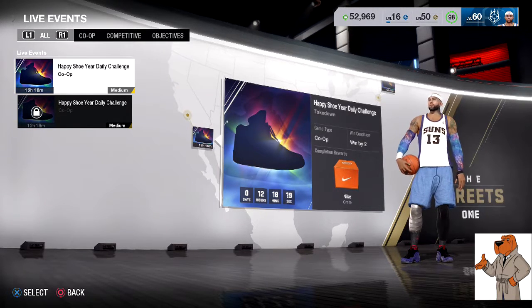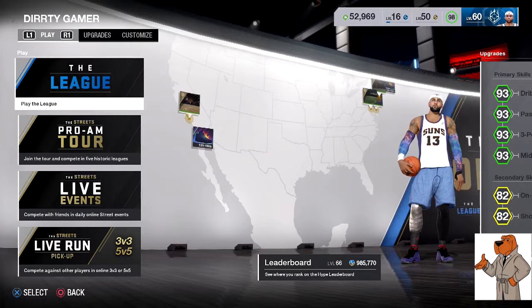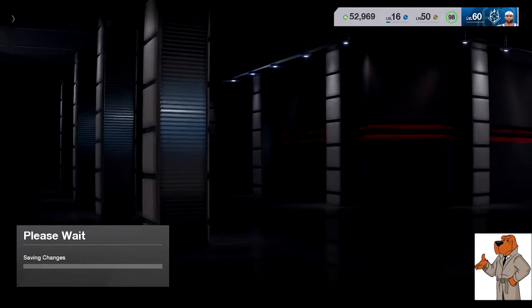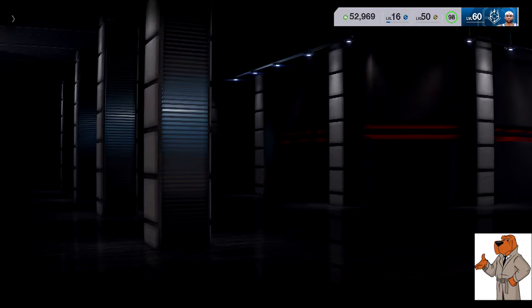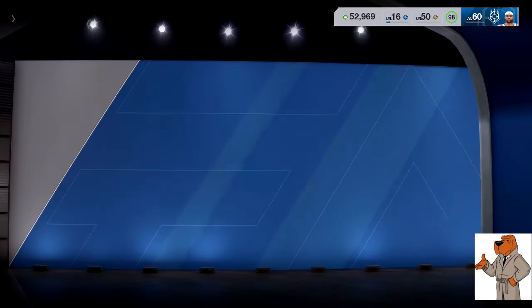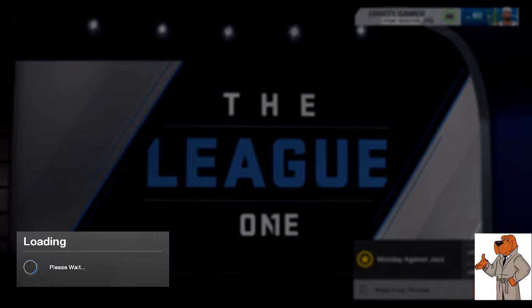First, I will go through some menu options. Here, the home, you will have a league, and the league consists of playing through a season, a full NBA season with your created player. I'll show you with my player.